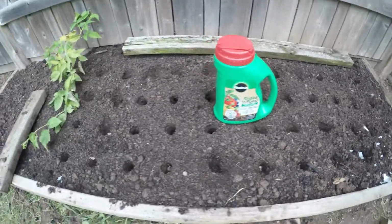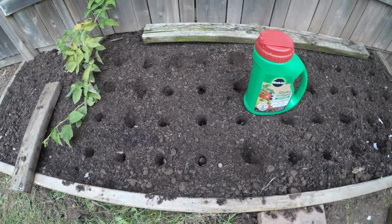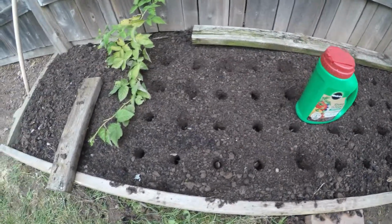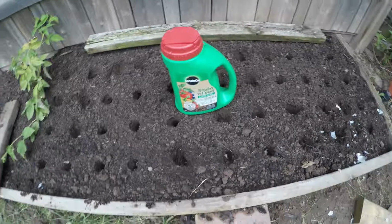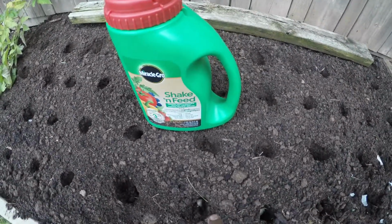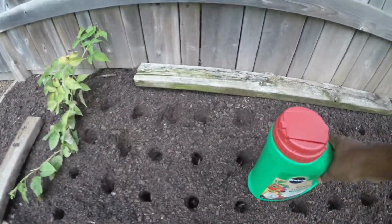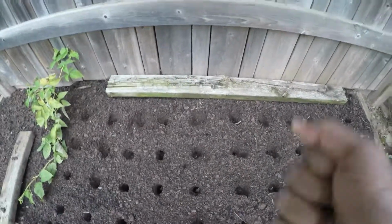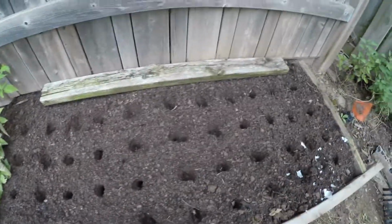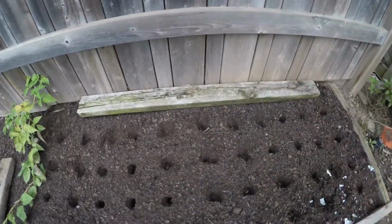Alright, next step is to cover the holes. Now I realized that I did not have enough fertilizer, in the sense I did not have any manure or any of those things, so I'm going to add very little, because this is a living thing, just like planting in the spring. These things need fertilizer. So I'm going to rake it, close it, then I'm just going to put a handful of this Shake and Feed Miracle-Gro stuff. You can put any kind of fertilizer.